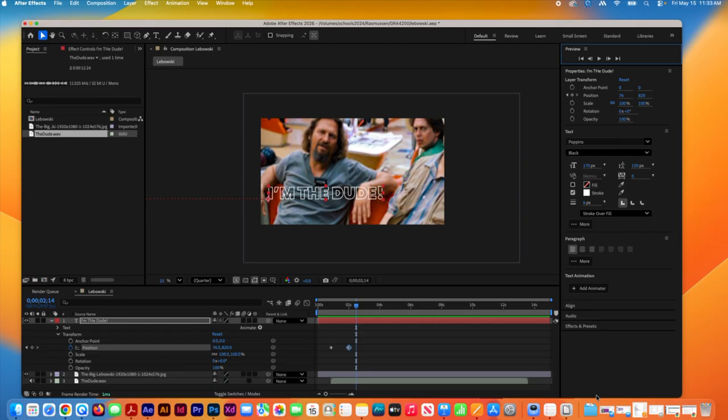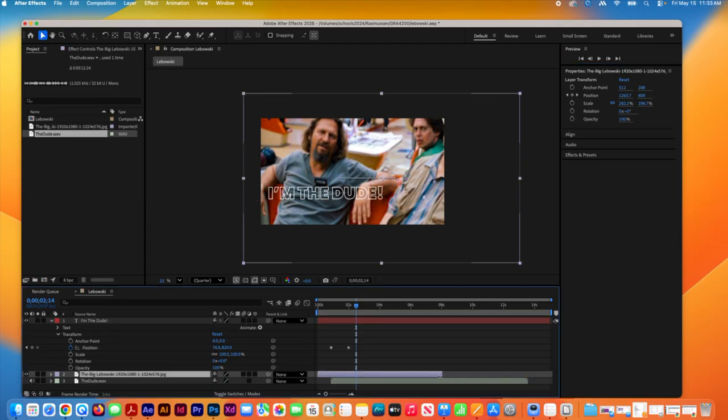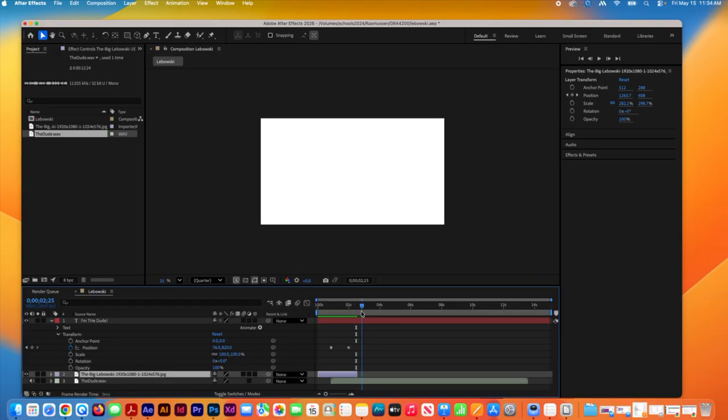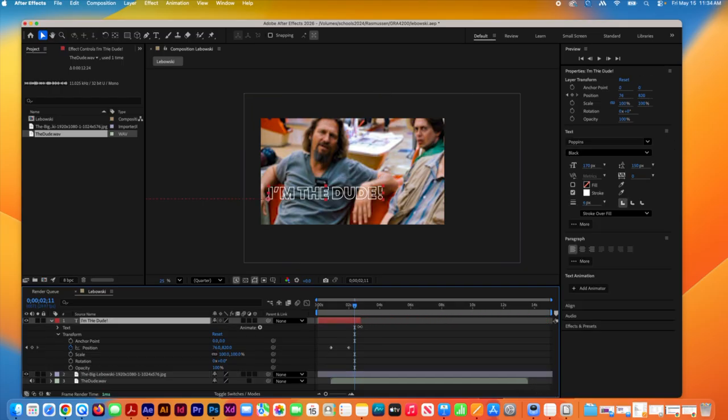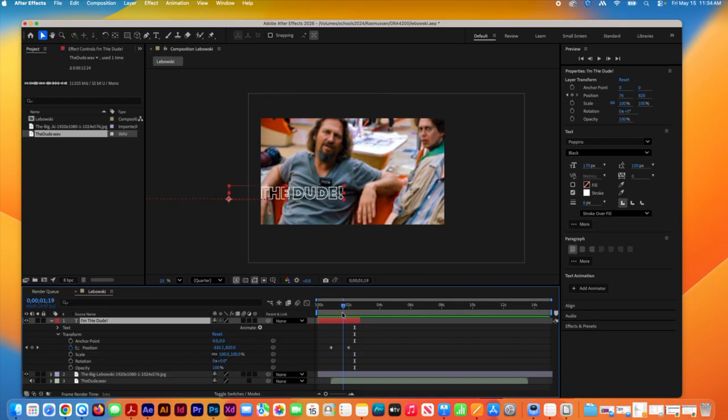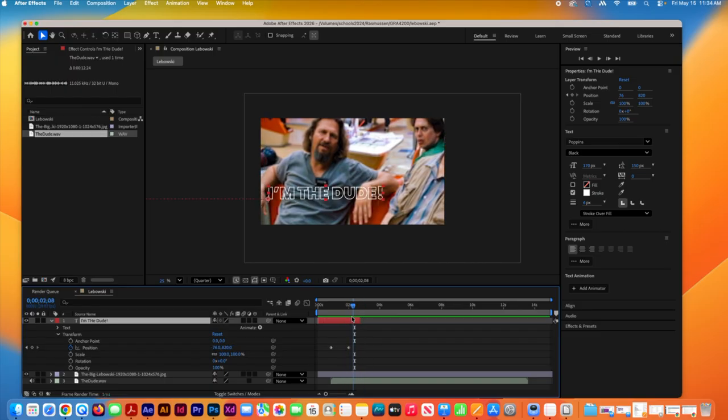And then if I want it to disappear, okay, there's a couple ways I could do it. I could just turn it off. Okay, you see I turned off the image, not the text. Okay, you want that to go all the way. So I'm just going to make it disappear, okay, like that.